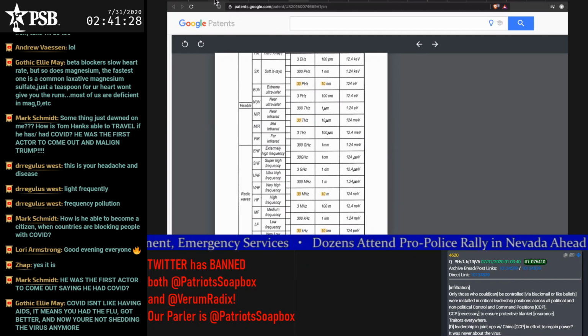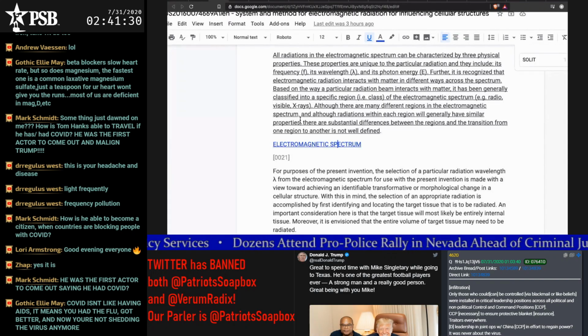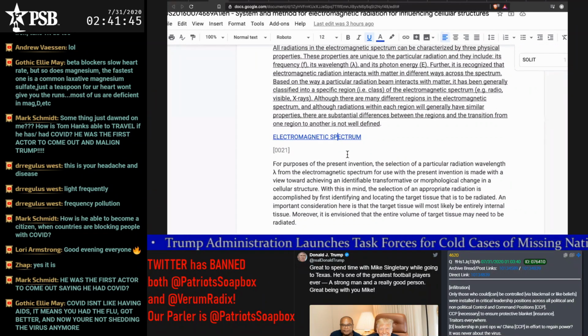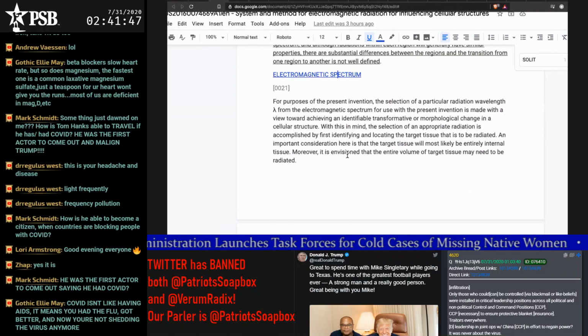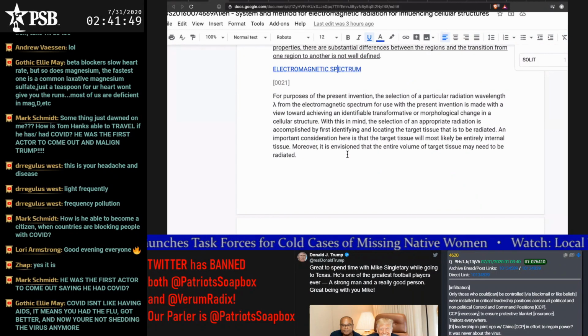And we've looked at lots of patents in the last few shows that discuss very, very small amounts of energy in these magnetic fields or electric fields that are able to manipulate cells and biology. So let's continue. It's enough on the electromagnetic spectrum for now. We'll go back and revisit that video as time goes on.